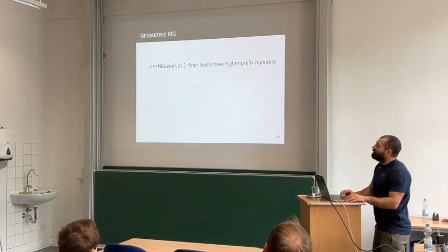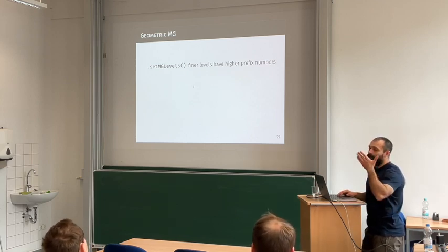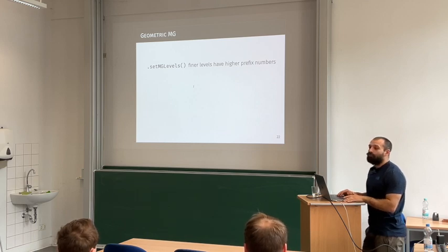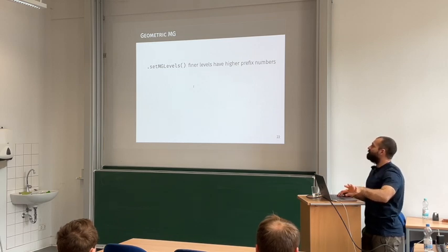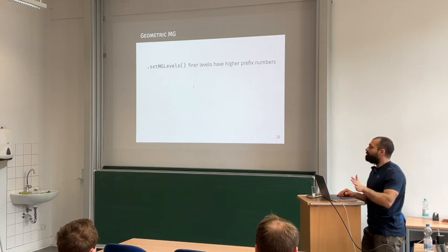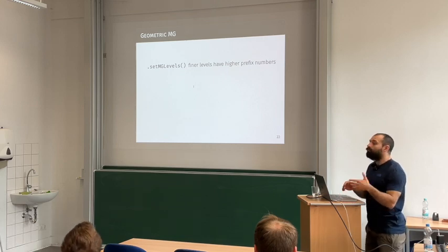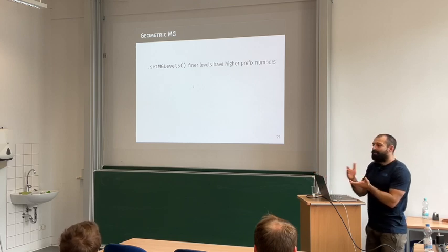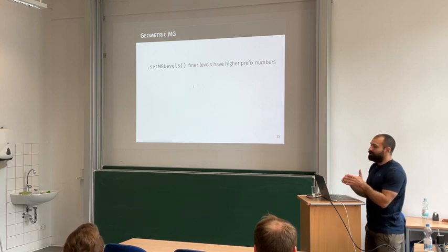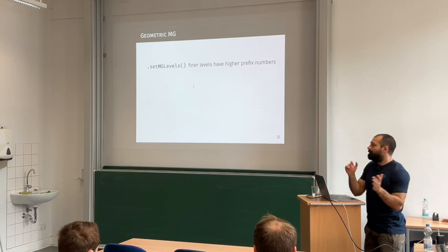There is, again, a particular set of APIs, either in petsc4py or in C, depending on whether you want to do geometric multigrid or algebraic multigrid. I will start first with the geometric multigrid machinery. If you want to do geometric multigrid, the main point is that you need to be able to build a grid hierarchy, or you need to be able to tell PETSc how to build a grid hierarchy. For example, with the DMDA, the Cartesian mesh, you can tell PETSc to build a grid hierarchy by refining the original DMDA. Okay?